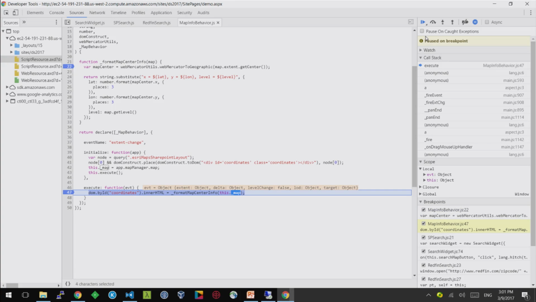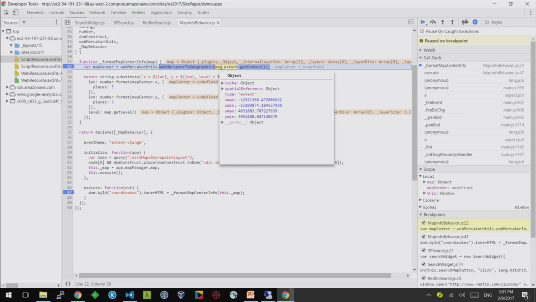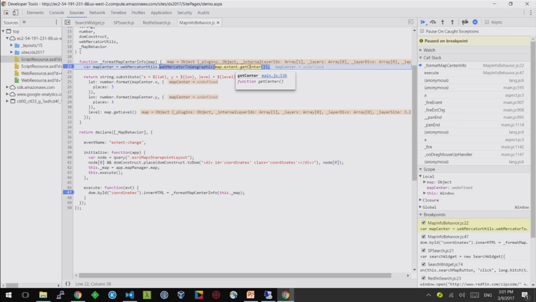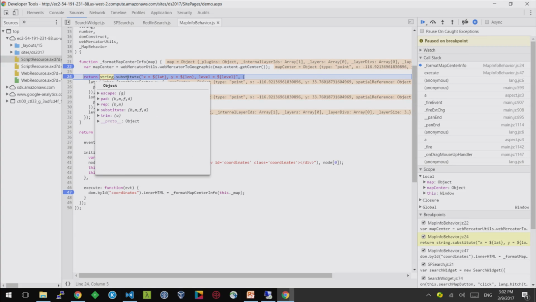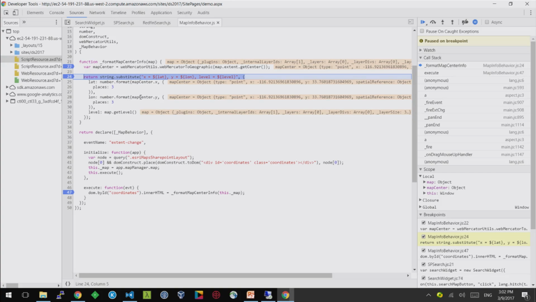Here we do nothing but call format map center info, and we pass in the map. When we go to here, we call map.extent.getCenter. We get the latest center of the current map extent, and we convert the coordinates from map mercator to coordinate. Then we construct a string and format it a little bit by using this template. This method returns the formatted string.